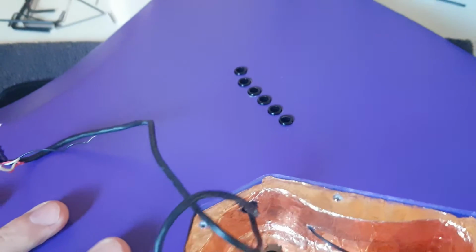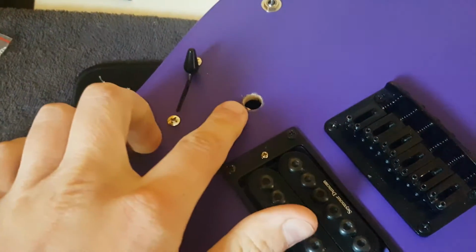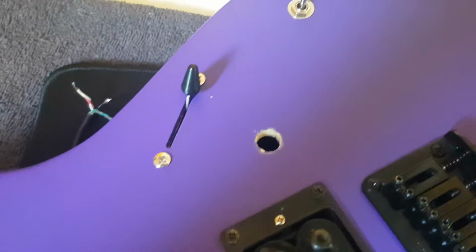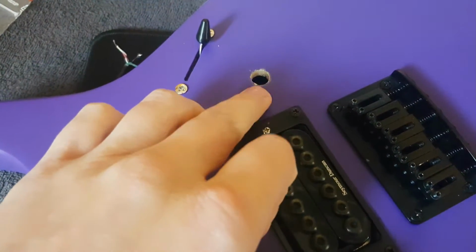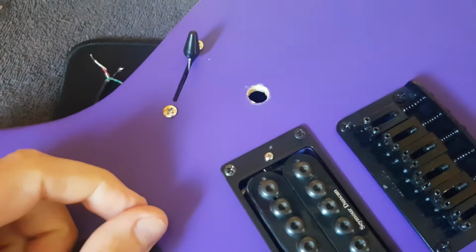So these are some of the things that you don't see in these sort of videos. The hole for the volume I've had to drill out to make the diameter wider, so it fits the potentiometer width that I've got, diameter I should say.